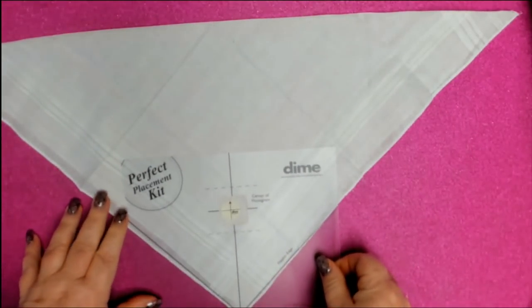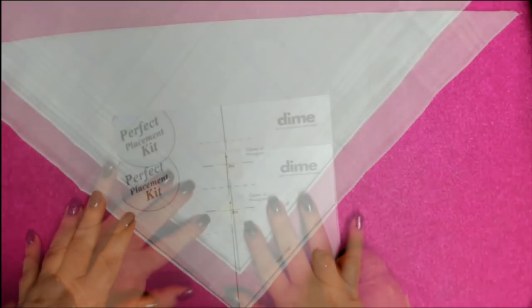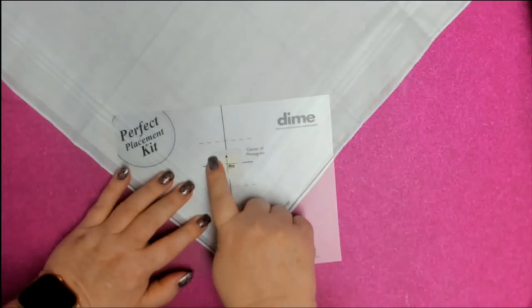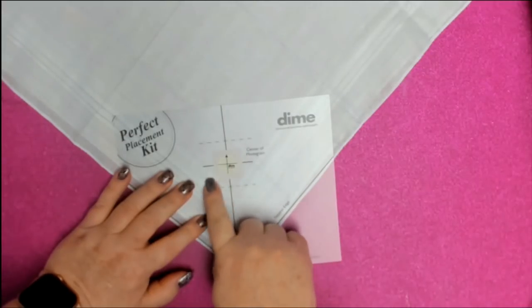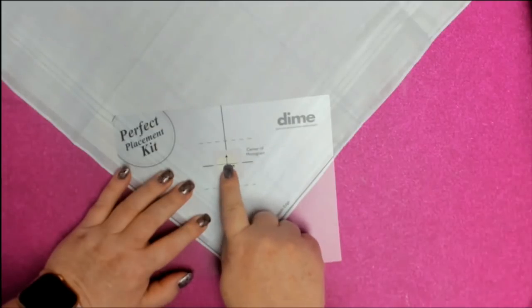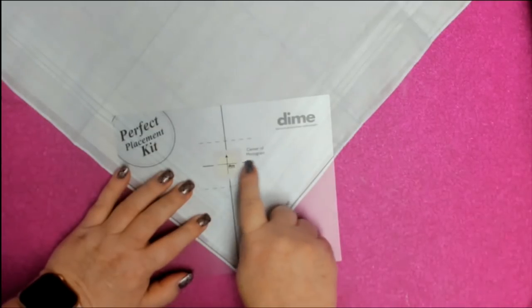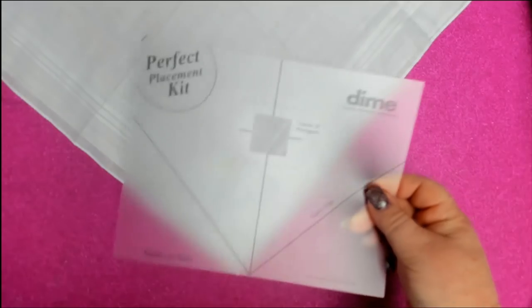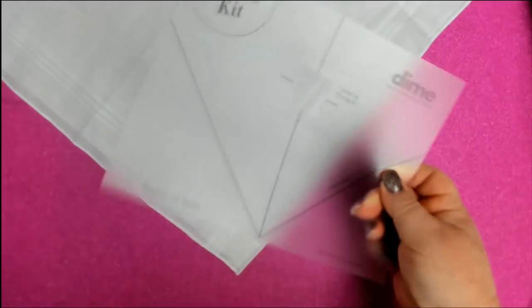Now, if you remember with the perfect placement, I'm lining it up on the inside here. Hopefully you can see that. And right here is where I'm going to place my sticker. This is the center of the monogram, which is what we're doing today. And it fits perfectly. So everything's lined up. We can put our template back and let's hoop it.